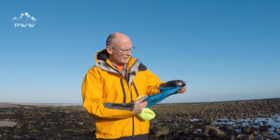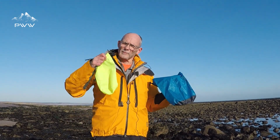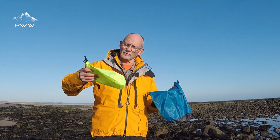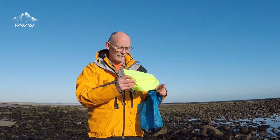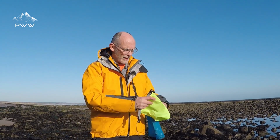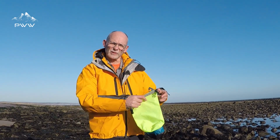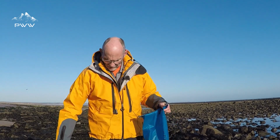So over the last roughly 9 months, the LifVenture dry bag I've been using extensively for hiking, for walking. It's been on my back. I've been on boats as well. And I've used 2 side by side just to try and get a comparison. And what I would say is that this particular bag here, the material itself is creased, it's got dirty quite quickly, and it's generally not as good. The seals aren't as good, etc. on this particular bag.